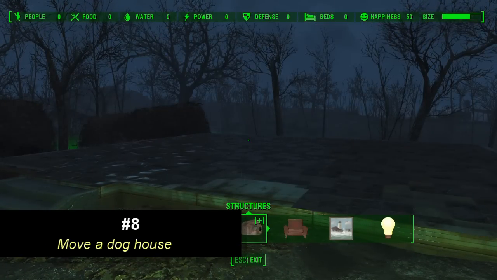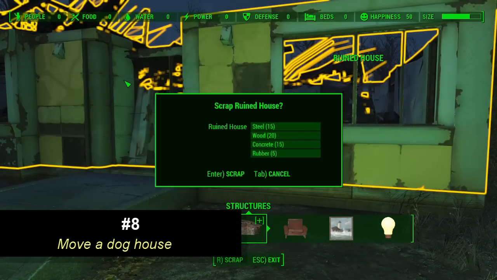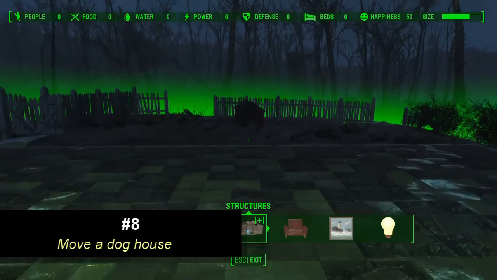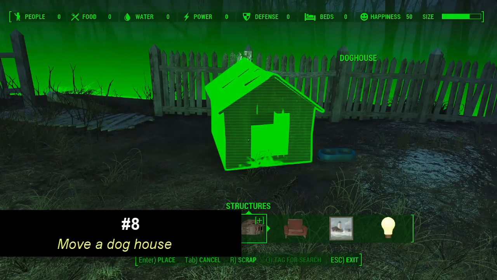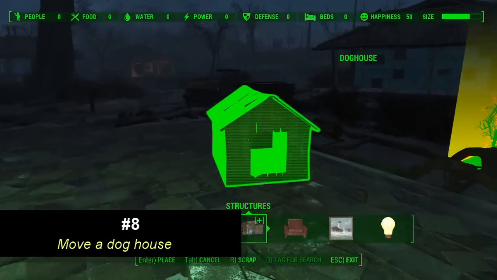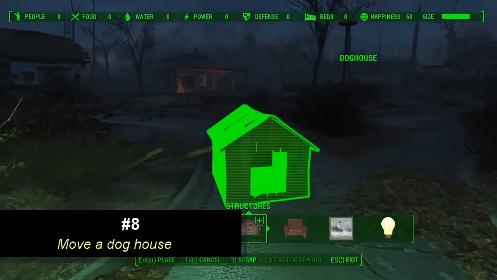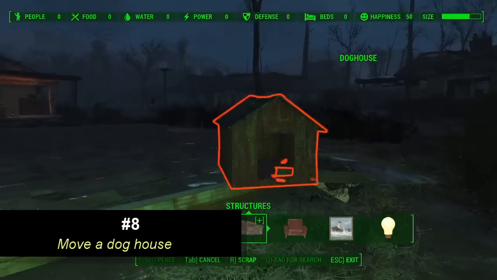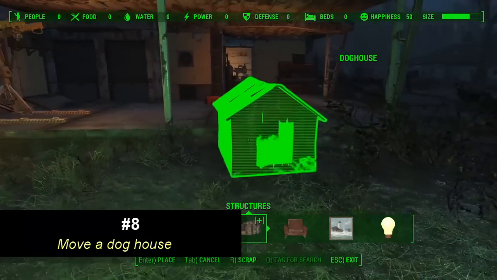So next up, we have move the doghouse. If you scrap this yellow house on the corner, and over at the back there, you will see there is a doghouse. So go and move over to it, hit enter on it, and you can move it. What you want to do is drag it all the way back over to where the workbench is, or near, because whenever you're not using Dogmeat as a sidekick, he will sit inside a doghouse if you send him to Sanctuary.